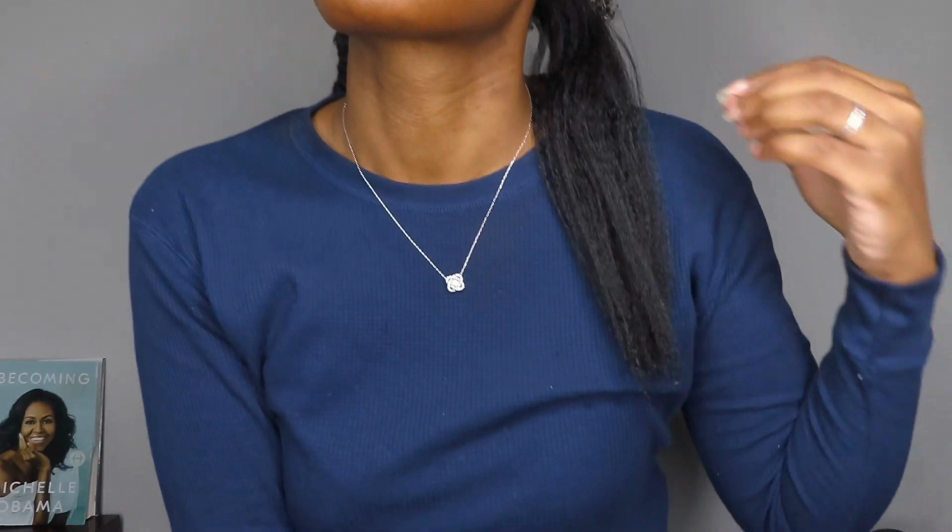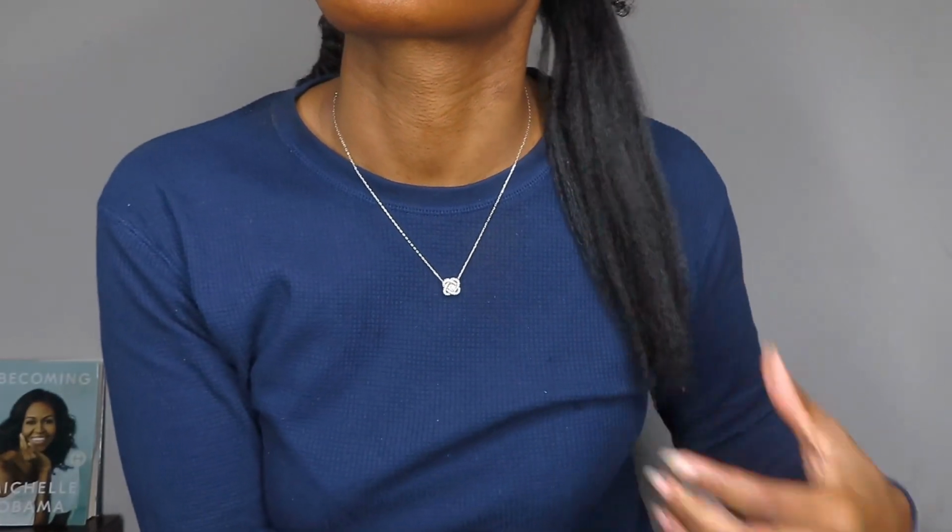My hair is washed, conditioned, detangled, and I've also prepped it by using that Chi Heat Protected Serum that I showed you guys earlier. I also would highly recommend that you don't use this when your hair is dripping, soaking wet. Try to let your hair air dry about 5 minutes or so before using the dryer, or just wrap your hair in a microfiber towel just to soak up some of that water. I'm working with medium-sized sections here, so it took me roughly 1.5 to 2 minutes to completely dry each section.